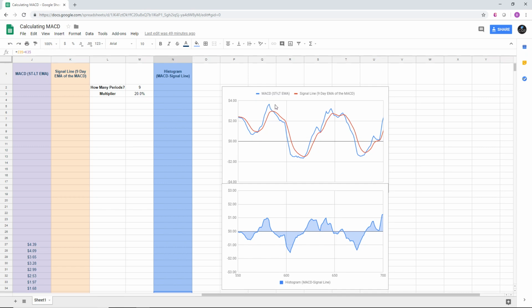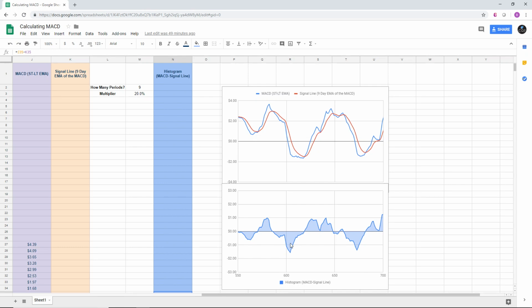If the blue line crosses below the red line, that is a bearish sign, as well as the center line cross right here, that's bearish. The center line cross right here is bullish. This actual signal line cross here is bullish. So you can see signal line crosses usually occur before the center line crosses, so they're a bit quicker to identify potential trend reversals. Then down below you can see the histogram.